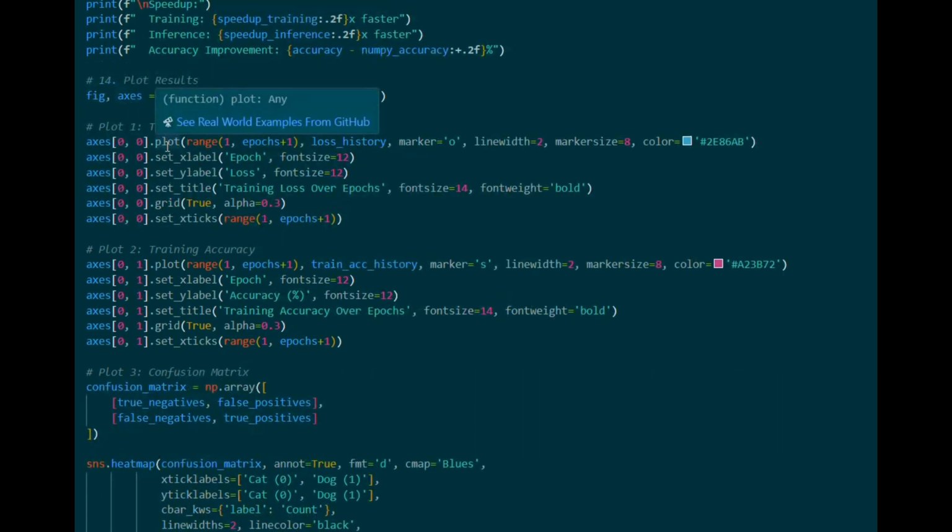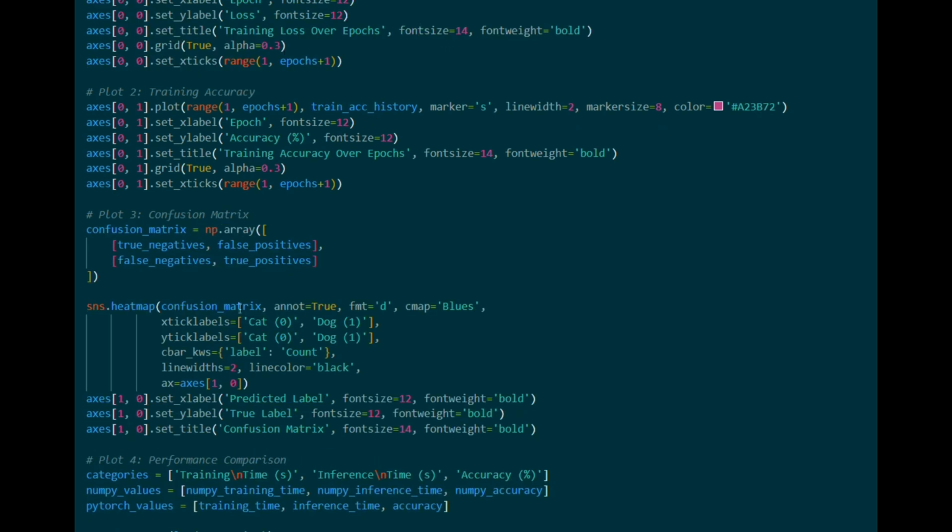Then this was the plot of the training loss, and this was the plot for the training accuracy. And this is the plot for the confusion matrix, plotting the true positive, true negative, false positive, and false negative values.